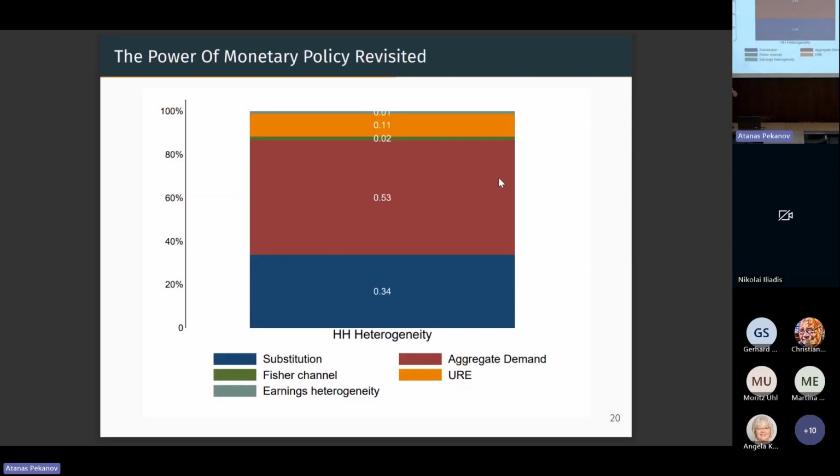When we decompose, this is how it looks in terms of total consumption response and the contribution of each of these 5 channels. As I told you, in the representative agent model, intertemporal substitution completely dominates. If I show you the same picture for the representative agent model, 95% of the effect of the total consumption change will be because of this substitution channel. Here, looking at the data, this is a mere 1/3. Aggregate demand is much, much bigger. Why? Because in the representative agent model, we assume that MPCs are very, very low.